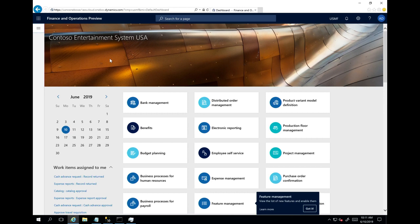All righty. So we're going to demonstrate a couple things. There's a bunch of, I guess, small or medium changes we made throughout the vendor and customer transaction flow. So what I did is I just stitched together 4 or 5 features in a flow of customer transactions. So I'll show you that. I'm going to show you the bank foreign currency revaluation. And I'm going to show you something called feature management. Although we're the financial side, our team also created this feature management. It's a new concept, and I'm going to talk briefly about it here. And then at 4:10, I'm doing a theater session on the whole feature management, so you can see it there as well.